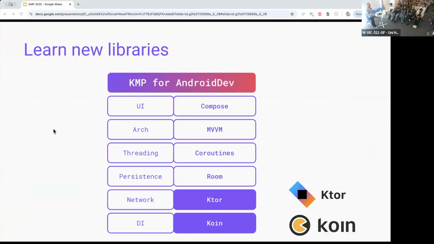New libraries, like we mentioned, Ktor and Koin. I think they are the two that, if you haven't used them yet, you will really need to learn. Thankfully, they are very similar: Ktor is similar to Retrofit, and Koin is very similar to Hilt. Koin works differently internally, while Hilt precompiles the dependencies, Koin does that on the fly, but in terms of performance, it's still relatively similar.